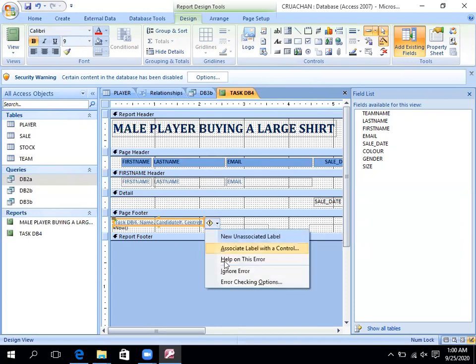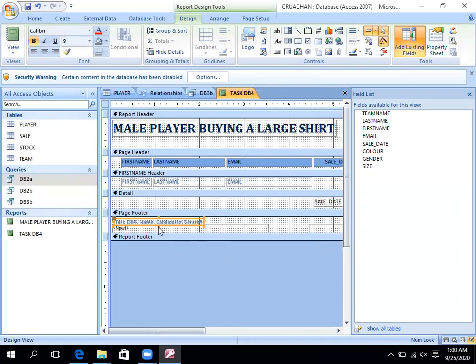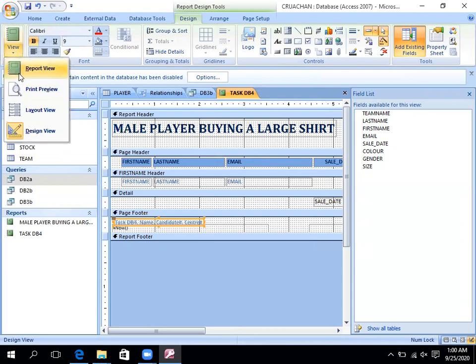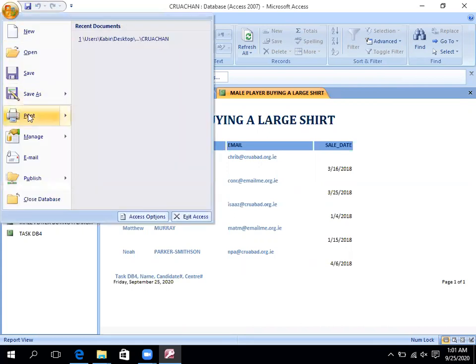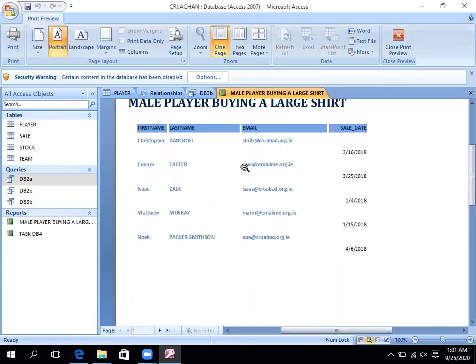Click here, ignore error. Now go to View, Report View. See here you are getting this. Now you have to print this. How to print? Go to Office button, click on Print Preview.